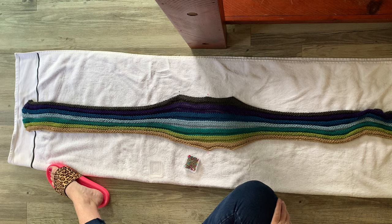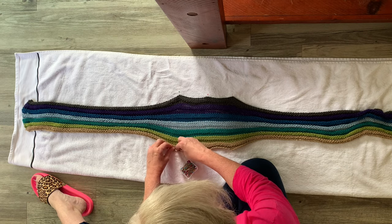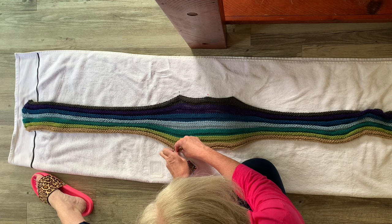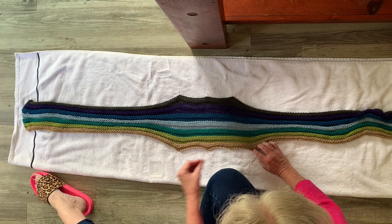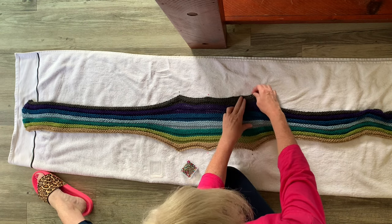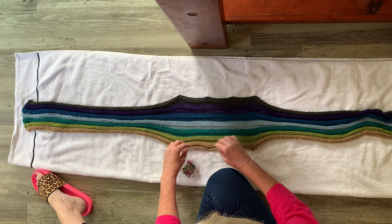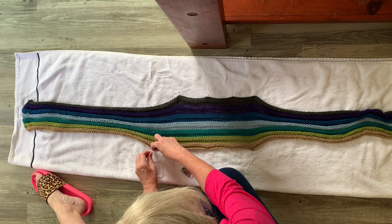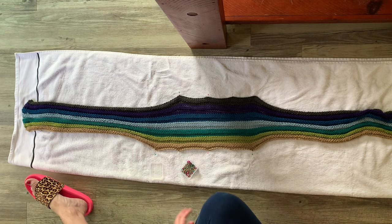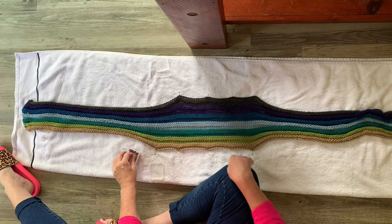That's because the wheat end is the stockinette side — we know stockinette rolls, and it's doing what it loves to do. The other side has the stockinette face down, so it's the reverse side up and it's not rolling quite as much. Take your time with the blocking; you want it to look nice. My puppy decided a few hours later to play with the pins and messed up my whole project, but I just re-blocked it. Nothing bad happened to my scarf — if your blocking gets messed up while it's drying, just go ahead and re-pin it. All is not lost.